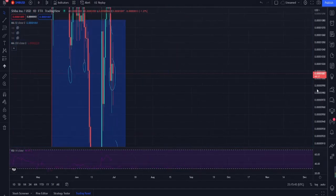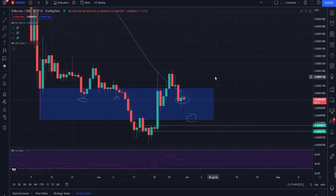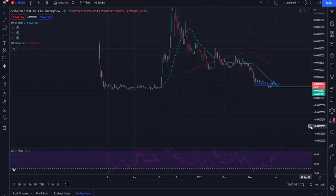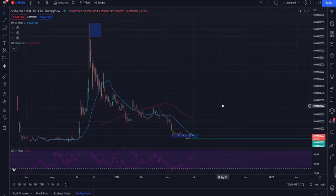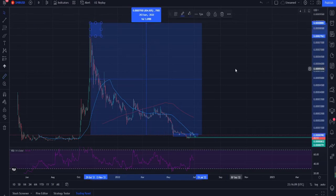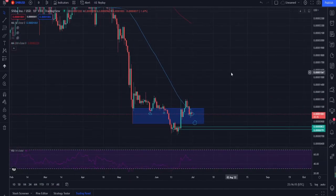Now let's talk about the long term — for those who aren't traders, maybe they're busy or just want to invest for the long term and become a millionaire. With Shiba Inu at a pretty low point right now — if you zoom all the way out — there is no single optimal zone. If you buy at the current price and it goes all the way up, that's already an 804% gain, and it can go even higher than that. So it's not about fighting for that one to five percent range.